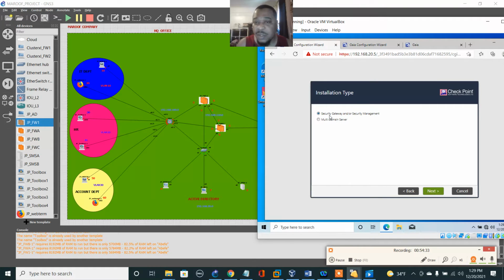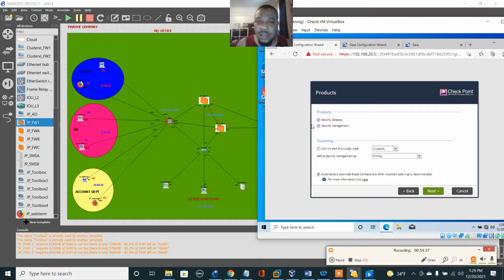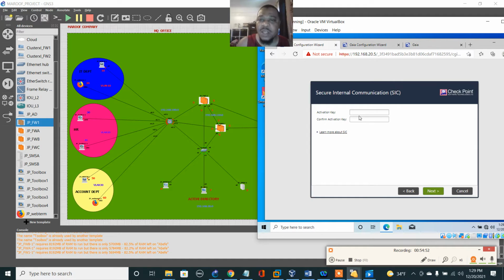I'm not doing multi-domain server, security gateway and security management. So this is the security gateway. And this is a cluster. It's part of a cluster. So I will check the unit is a part of a cluster type. I will check this one. This is the SIC.